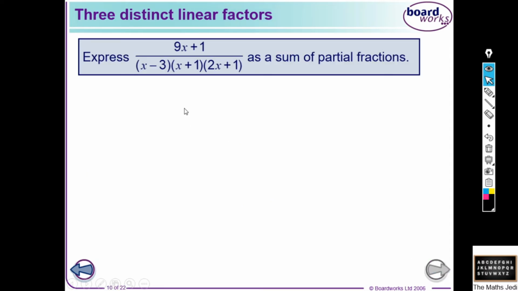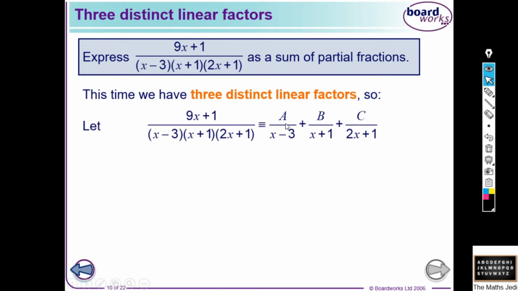This works very similar if you have 3 distinct linear factors, and you should be expected to solve questions that have 3 distinct linear factors at A level. Very, very similar, just this time we use 3 coefficients, A, B and C. In a similar way to before, we'd have to work out what would happen if we were adding all these things up. So as with before, we'd be multiplying through by x plus 1 and 2x plus 1 on A.